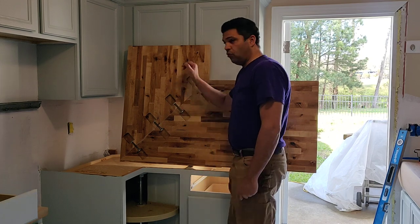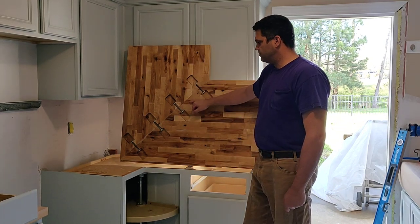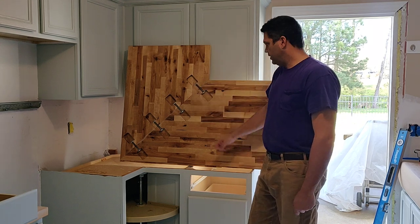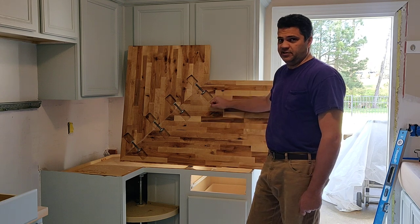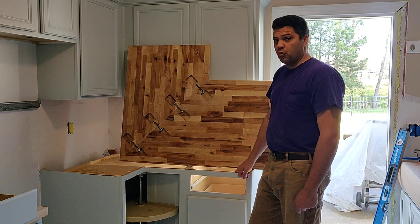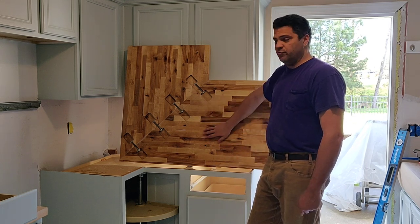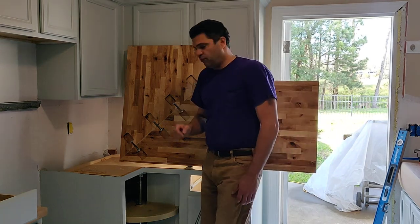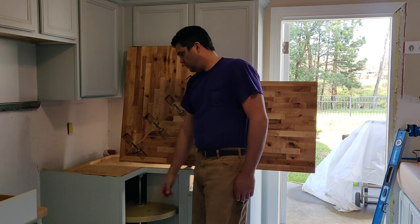Why? Because I had to oil the bottom of this. If this was a surface that I didn't need to oil, then I would use the wood glue. Now that I've oiled this, I can put wood glue on if I want to, but it's not going to stick with oil on it, because wood glue is a water-based thing and it needs to be able to soak in. If you coat this with oil, it's not going to soak in. So we're going to use mechanical fasteners to hold the countertop in.